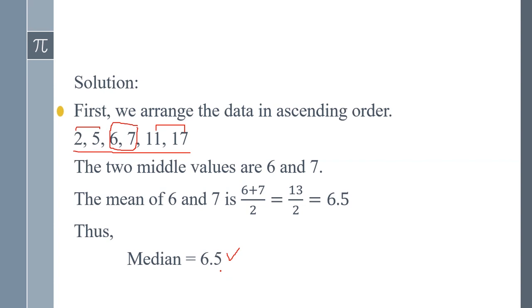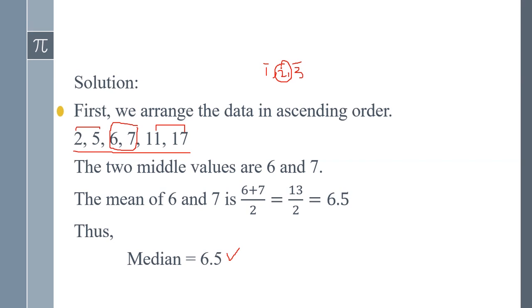And in the case of odd, you don't need to calculate the mean. The center value is only one value, which is actually the median. If I give you an example, like 1, 2 and 3. Here we have 3 data points, which is an odd number. 1 from this side, 1 from this side, and we are left with this central value, which is 2. So the median of this data set is 2.